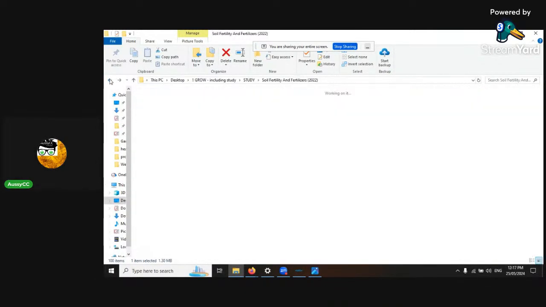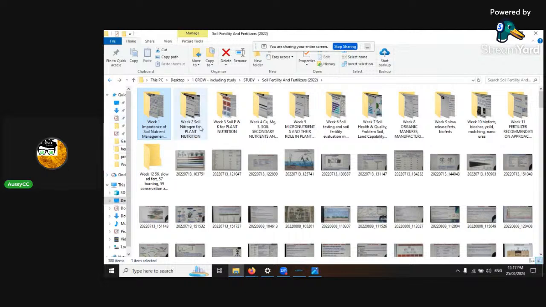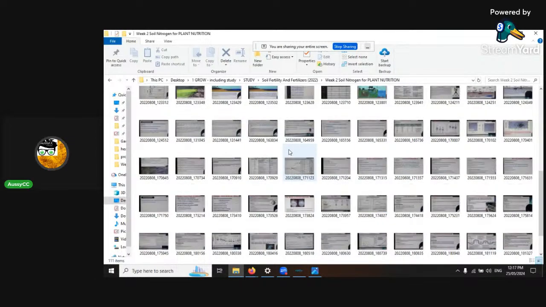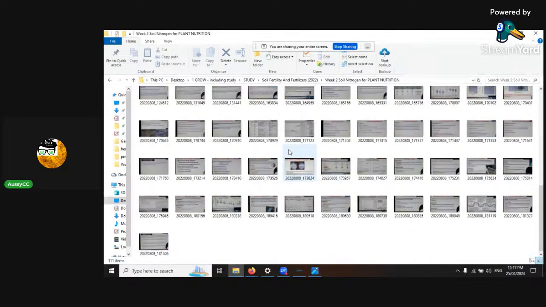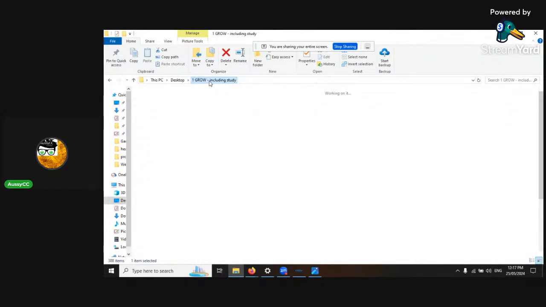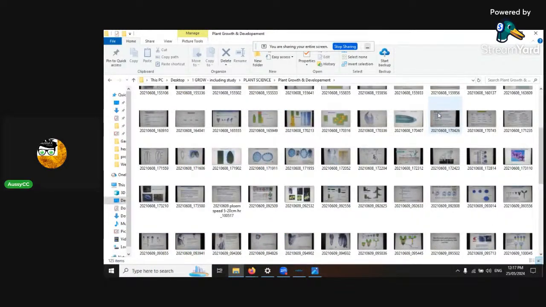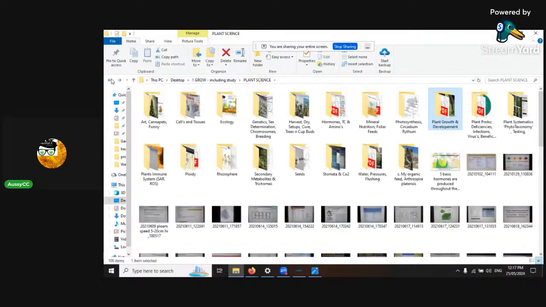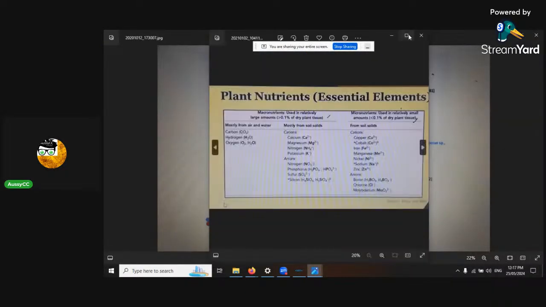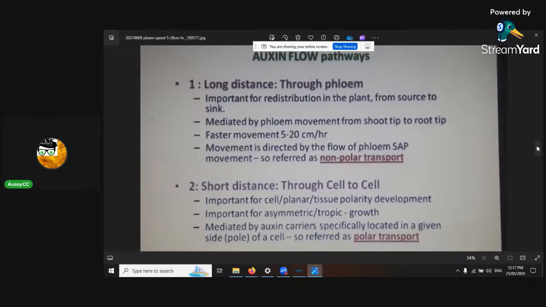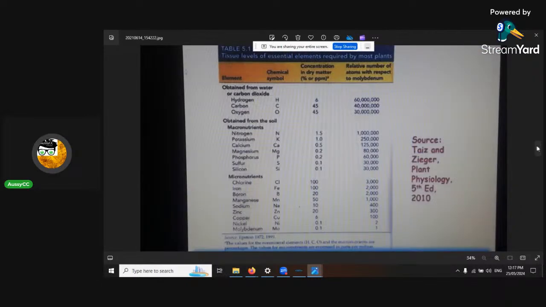But we're talking about microbes. So if you can just source the right microbes, you can get the right plant nutrition. This where it is, plant nutrition. Oh, it might be under plant nutrition. I'll look under that folder next. Let's look under that. Plant growth and development. Of course it's not, it's in the cells. Oh, there it is. Oh, that's the essential elements. Yeah. Where's the number? There it is.